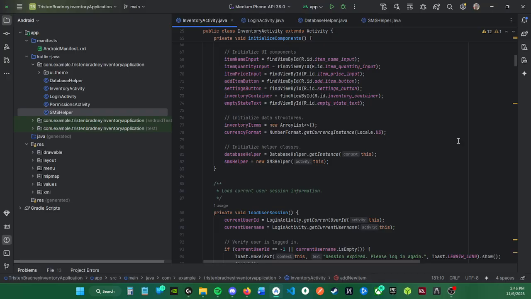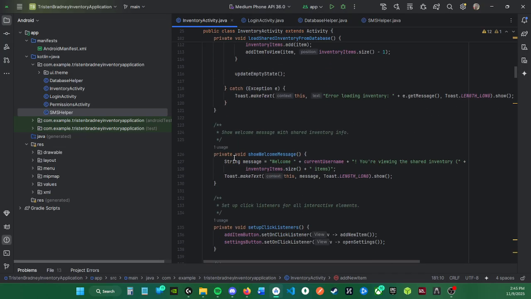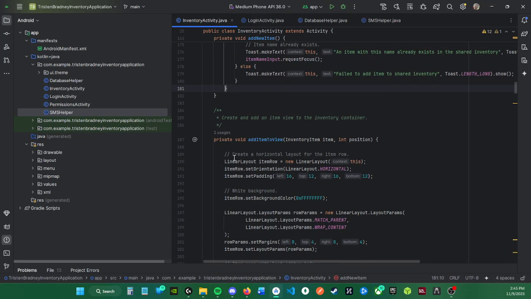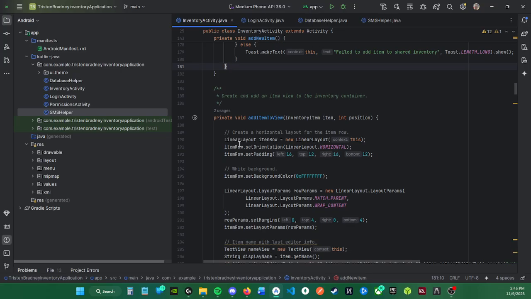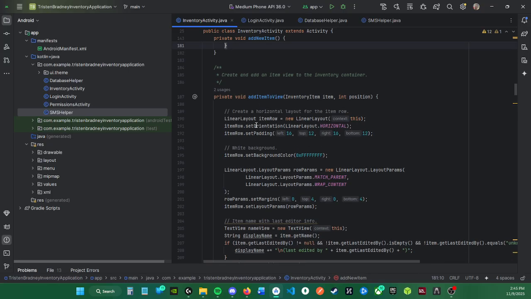And then issue number 3, I think, would be inconsistent documentation. I believe it's line 187. Yeah, so the add item to view method at line 187 lacks detailed documentation despite being complex.